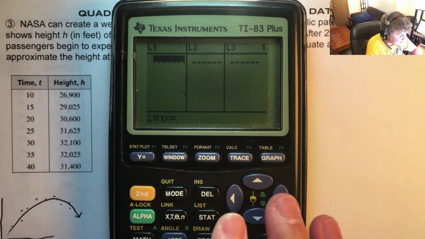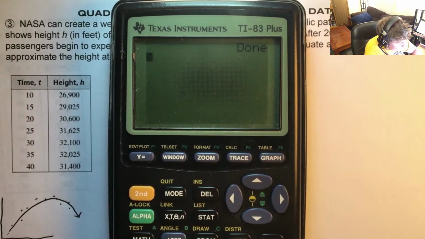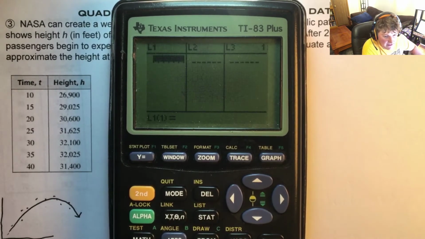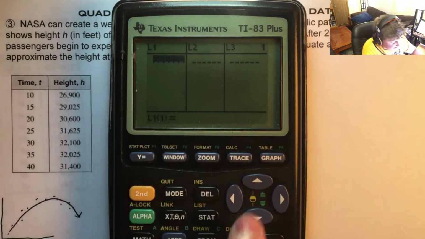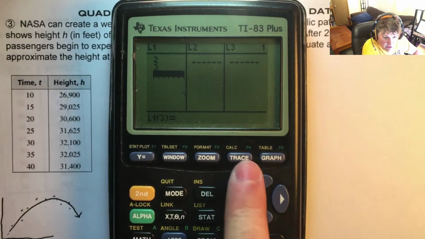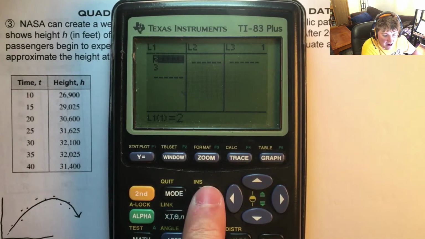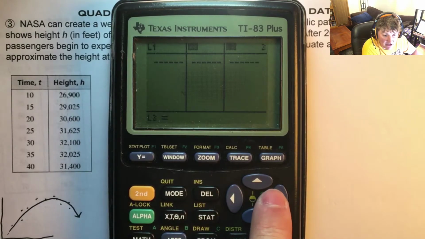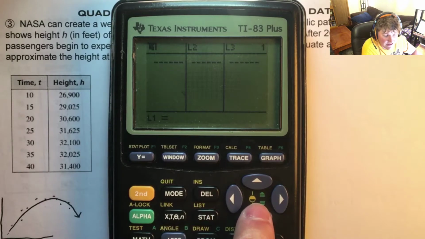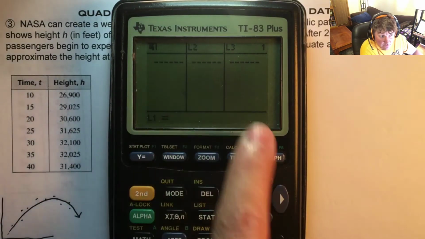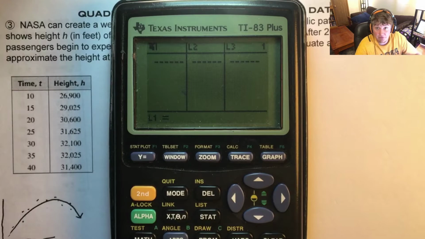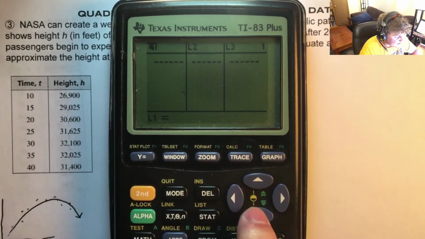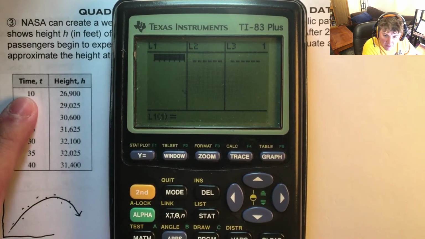So okay, let's start over. What you want to do is hit Stat, and then Edit. If you have things in your list, say a couple items like 2 and 3, and you just want to delete the 2 and 3, highlight the 2, hit delete, highlight the 3, hit delete. If you go up here and hit delete, you will delete the list, L1 for list 1, L2 for list 2, and then you might have to reset your calculator if you do that.